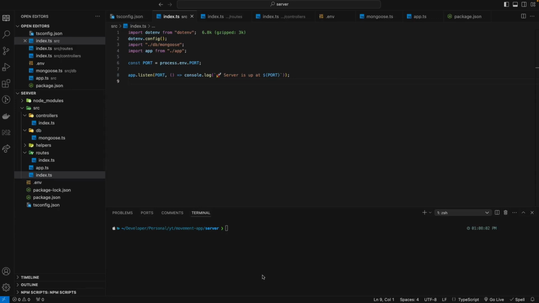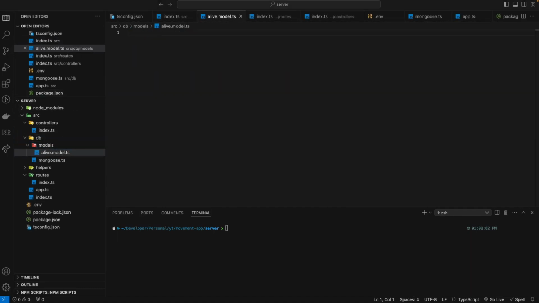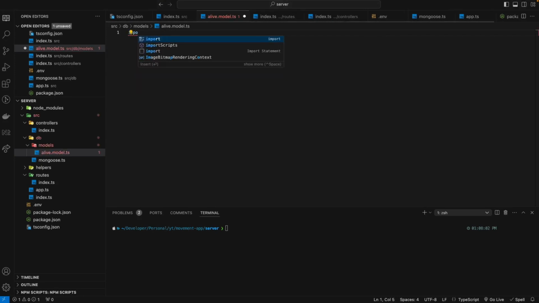Now, I want to create the alive model to store data related to the device. Create this in the models folder right over here. Let's define this Mongo schema. First, let me import Mongoose.